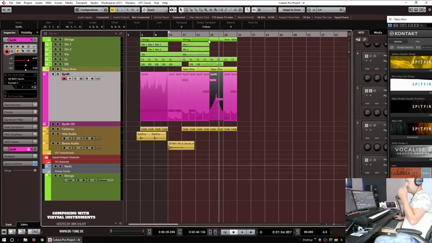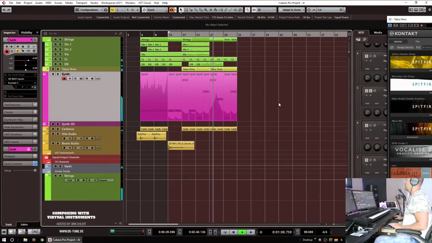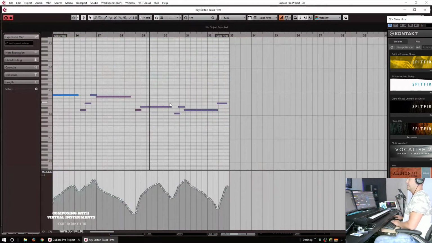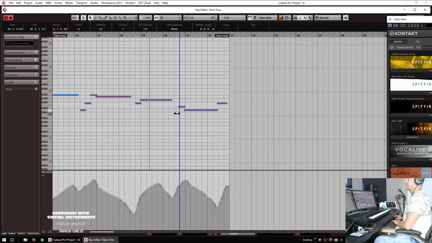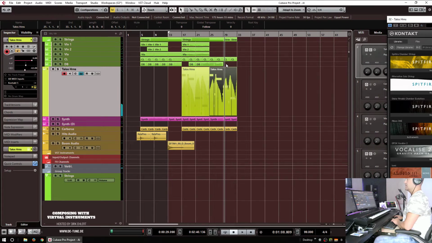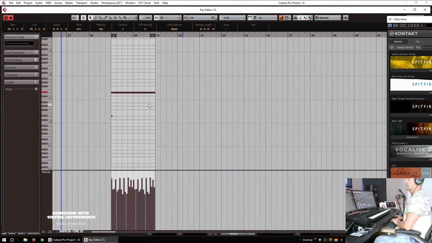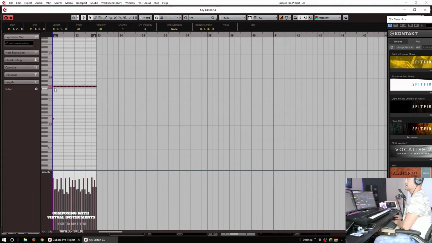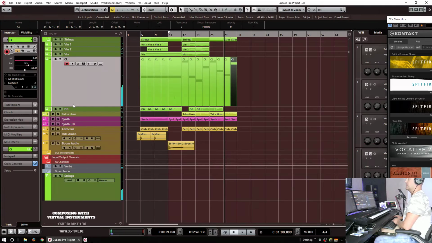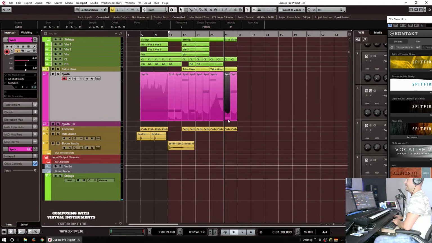I have this rise there to the F. Let's see, we change this to an E flat, D sharp, and go to an A on the last bit there.